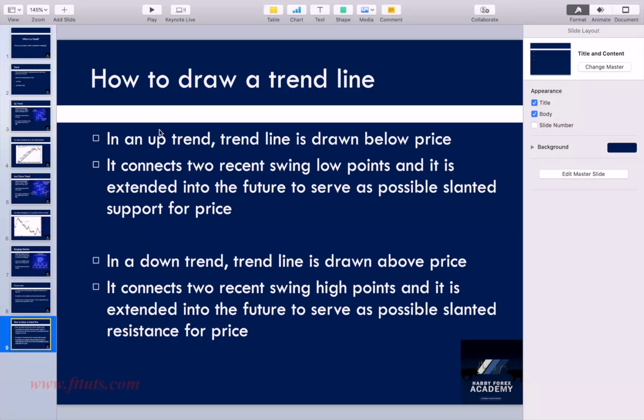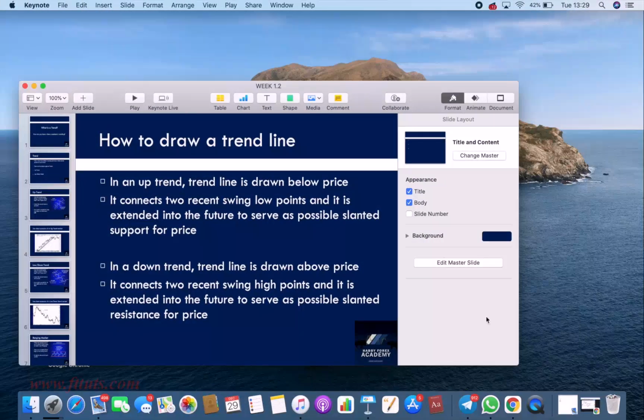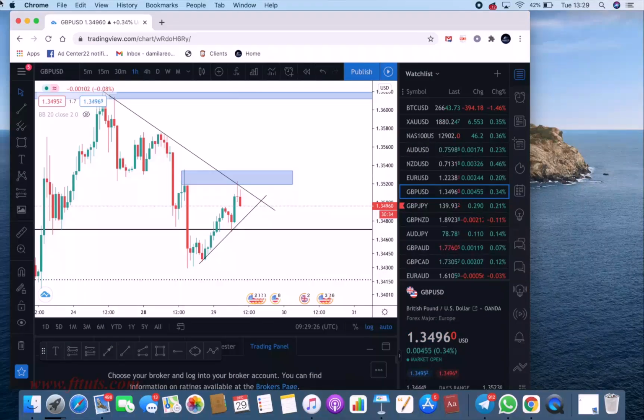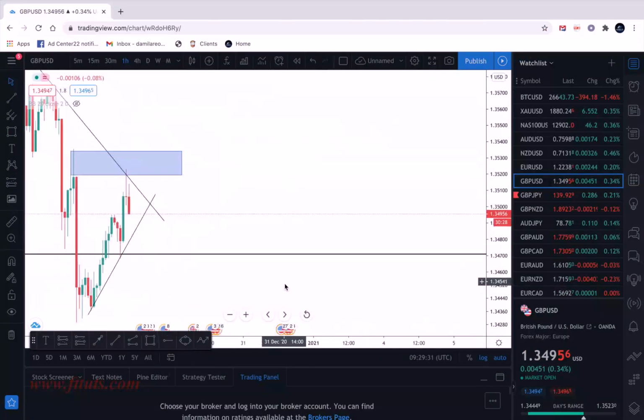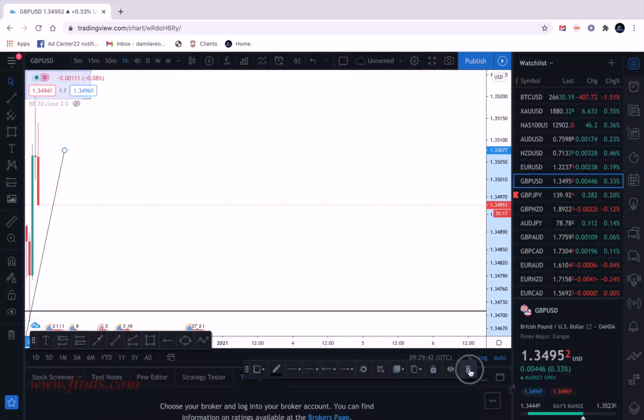Now, let's go straight to the chart. I won't be wasting much time on this. It's quite easy, and I'm going to show you how. Okay, so this is it, guys. Now, how do we draw support and resistance? I'm going to display a chart, just as an example, of a trending market, a bullish market that has been going up.